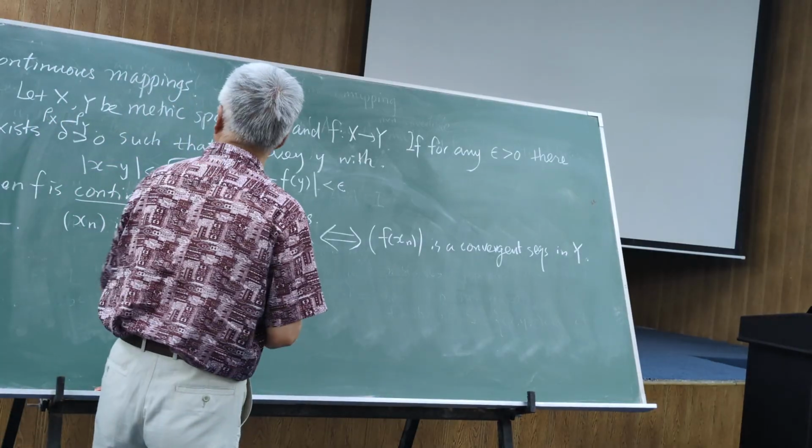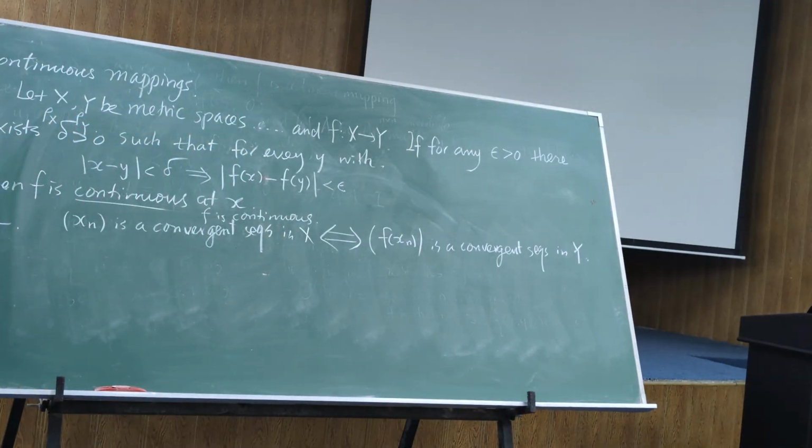Okay. Most importantly, there is another stronger concept of continuity. What is it? Uniform continuity. Of course, there is much more in analysis, but uniform continuity is one of the very important ones. So we're now going to try to define uniformly continuous maps from one metric space to another. My teasing question would be, let us just consider maps from this space to itself. What are the continuous mappings like?